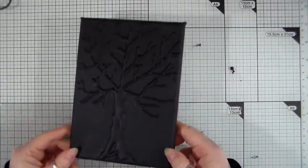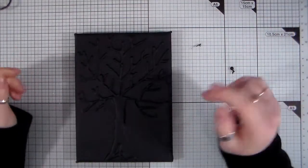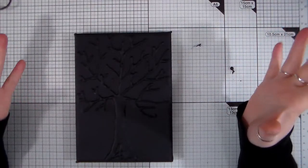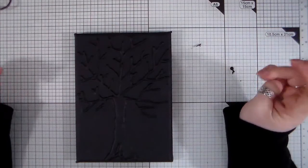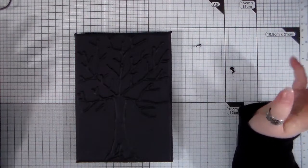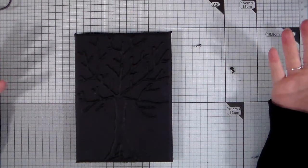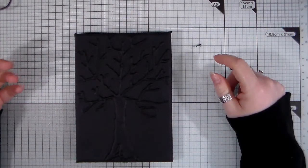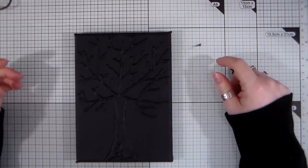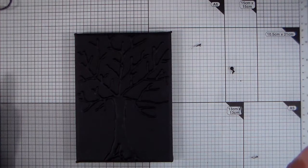But yeah, I'm hopefully going to finish this today, because I really don't know what else I'm doing. Oh, it's doing my head in. I get so annoyed with myself. I sit there looking at everything that I've got, and I'm like, you're so lucky because you've got this. But it's not helping me. It doesn't make me want to make anything else. Then I go on a guilt trip of, why did I get that? Why did I get this? You just wasted your money. That doesn't help. You end up arguing with yourself, and that's not productive at all, because people will be coming for me in white jackets in a minute.